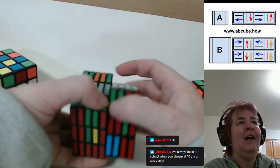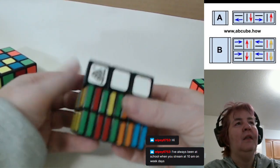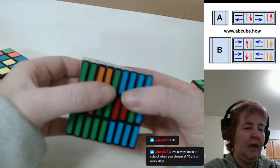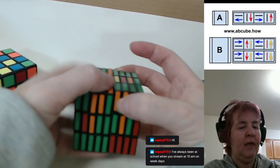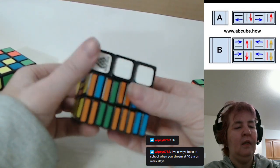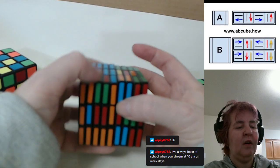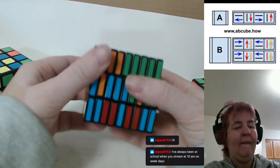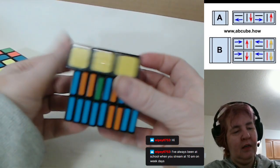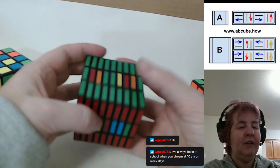So this one's going to go here. I separate them, up, up, down, down. Okay, and these now want to go here, so I separate them, up, up, down, down. And one more, these want to go here, so I separate them, up, up, down, down. Okay, and so now my edges are correct. Ta-da! All of my edges are correct.